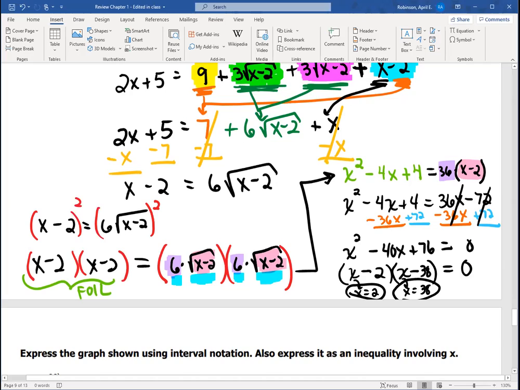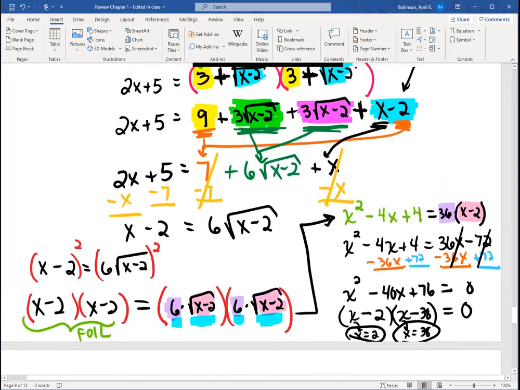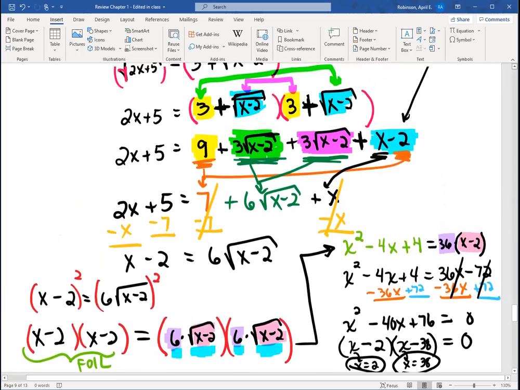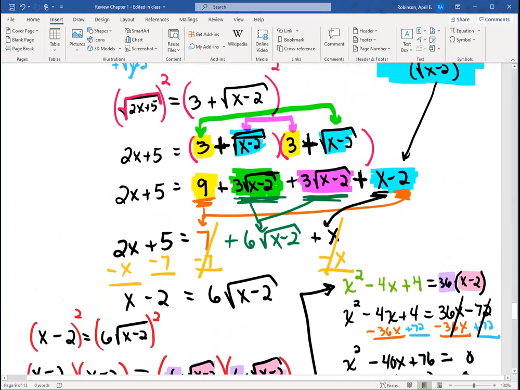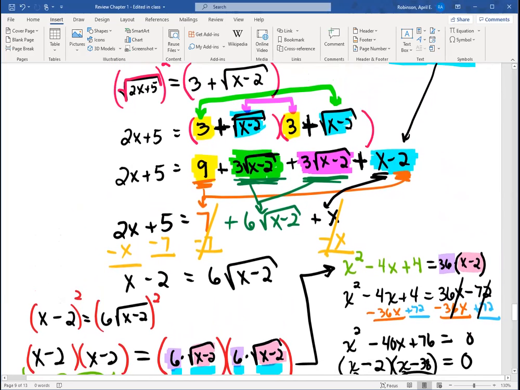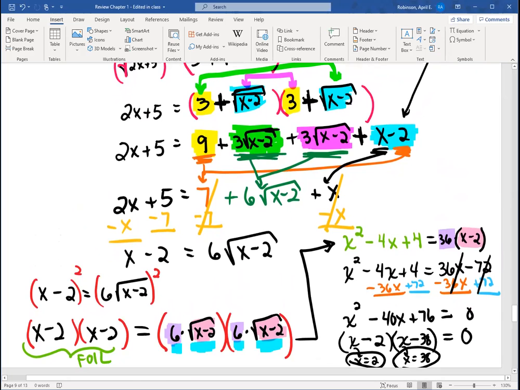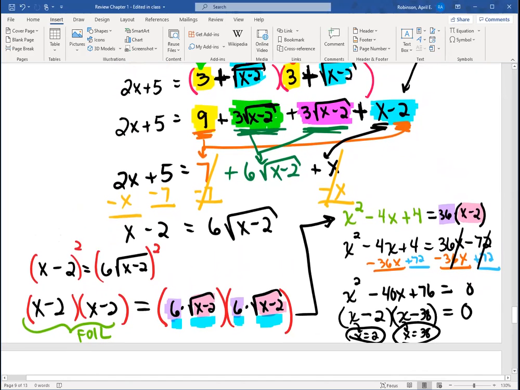So that was fun. That's probably the hardest problem we have worked this semester because there was so much involved. I mean, you're using everything. You were dealing with a radical, you had to isolate it, you squared, you foiled, combining like terms, you had to set it equal, you had to do another radical. Then the x squared shows up, and you got to switch gears to the quadratic equation type stuff. Then factoring. It has it all. It's like one-stop shopping for math.